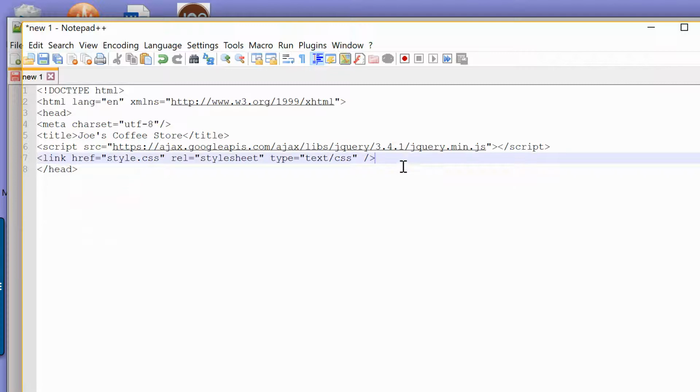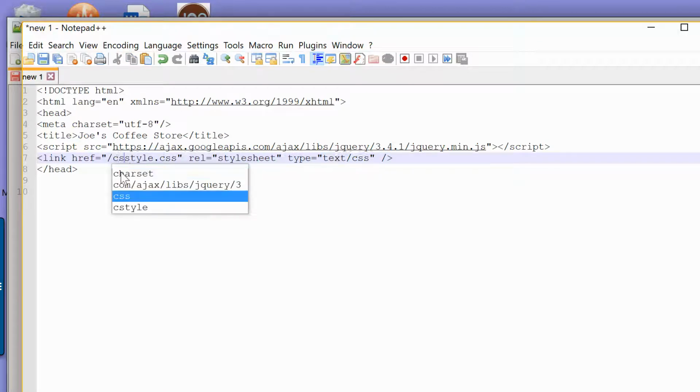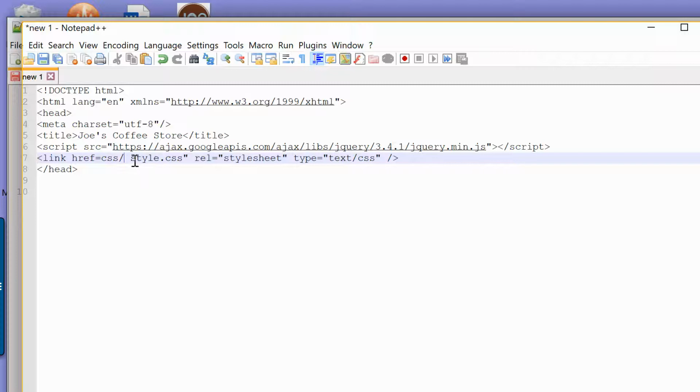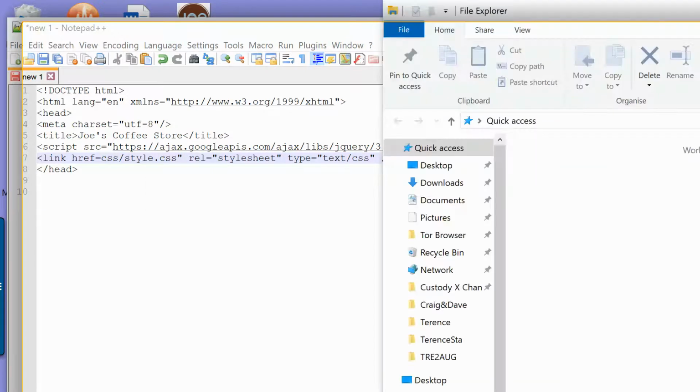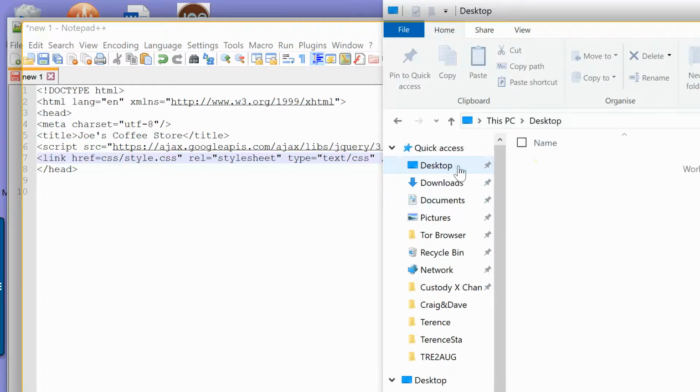I've already closed the head tag, haven't I? Remember, every opening tag needs a closing tag. So this stuff is what the browser will read. I haven't done the style sheet yet. This is a reference to a file, where if you want your CSS to be in a file of its own, you would do this. So if we're going to be really super organized, we would have our style sheets saved in a nice way in our file folders. Let me just go to where I've put mine.